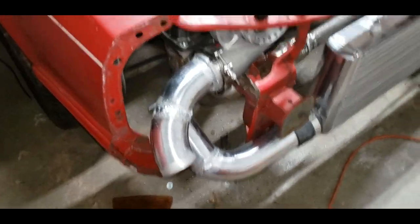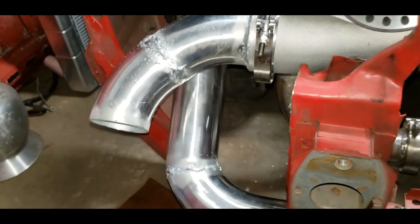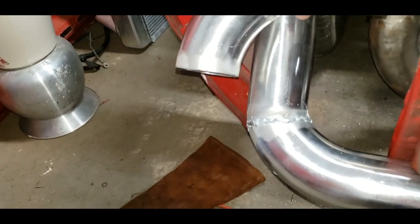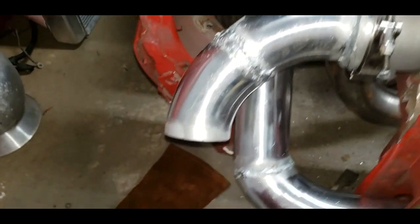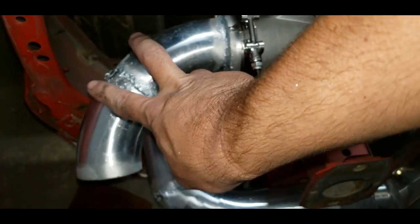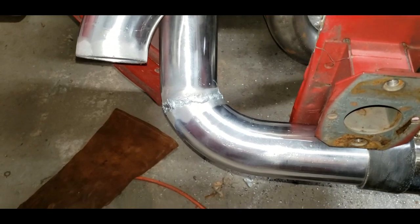All right, so, damn. All right, well, I got my 90s made into a 45s made into a 90. I think it's still hot. As you see, it's about 3 inches too long. The radius of that 90 is just a little too wide. So what I'm going to do is cut 3 inches dead out of the middle of this thing because it's about 3 inches too long.